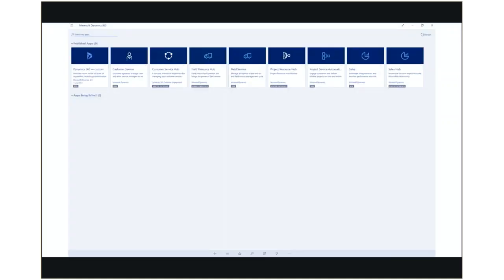This interface is designed to be used on both tablets and smartphones, but does give you the ability to select using the unified interface between all of the basic hubs that are in Dynamics: the Sales Hub, the Customer Service Hub, Project Resource Hub, and Field Resource Hub all give you the ability to be able to have a fully functional Dynamics out in the field with you, and also has the ability to have online and offline availability.